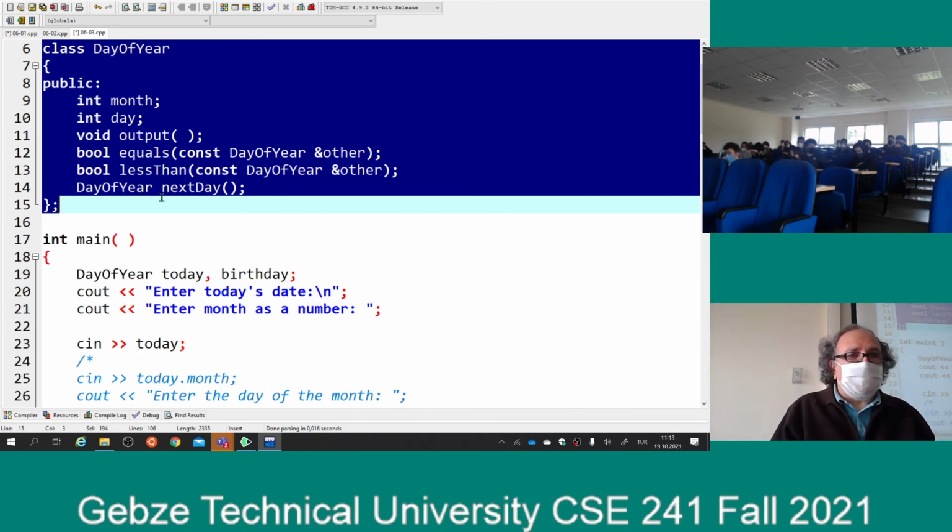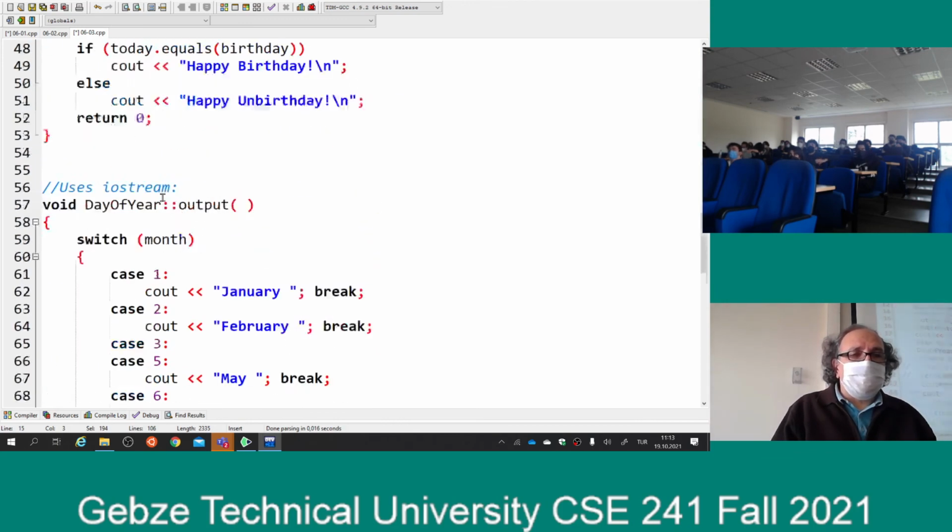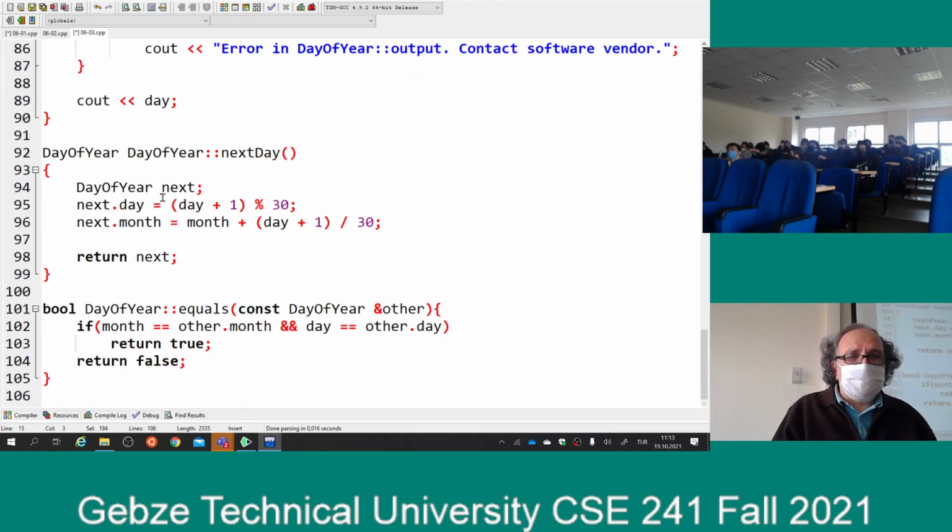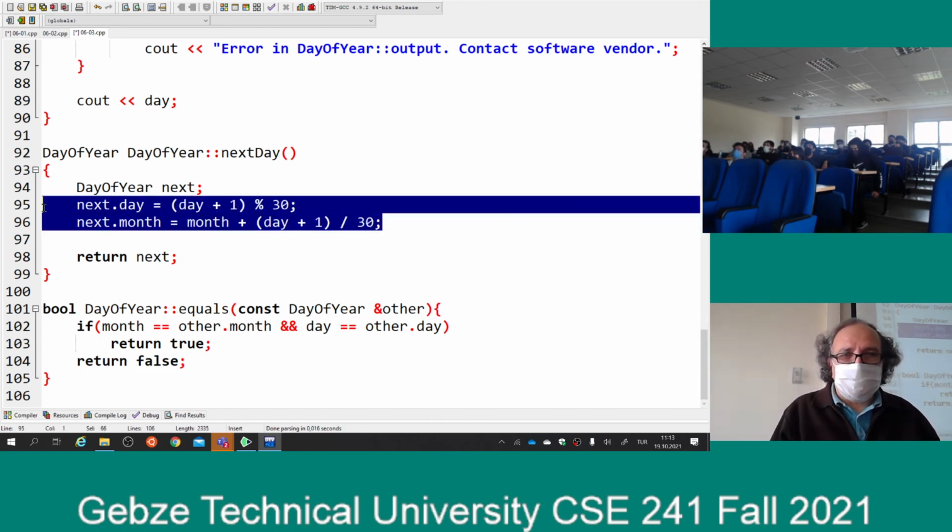Okay, and after that, I am implementing this, and while implementing it, I need to be careful about syntax, and I need to be careful about the logic too. Okay. In this case, very nice function. It doesn't need anything from the outside world, and I made a simple mistake. Maybe I know how to fix this.